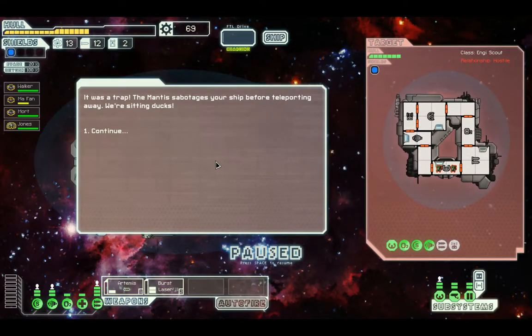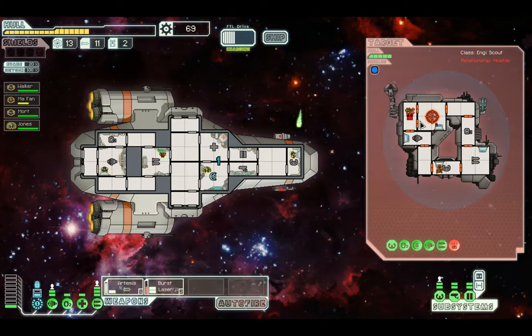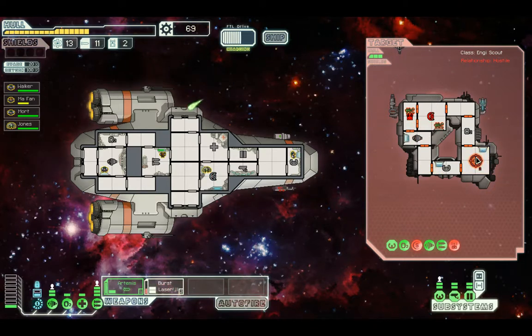It's a trap, the mantis sabotages the ship before teleporting away. You assholes! That was well played. Well played, gentlemen. I need to get rid of that drone control. I was not expecting that at all.